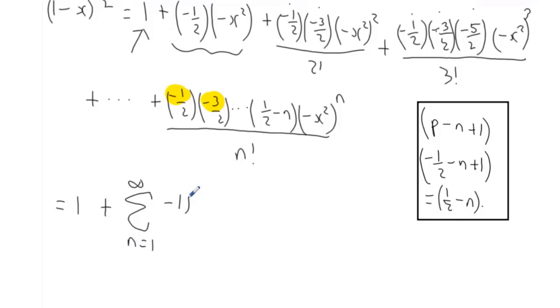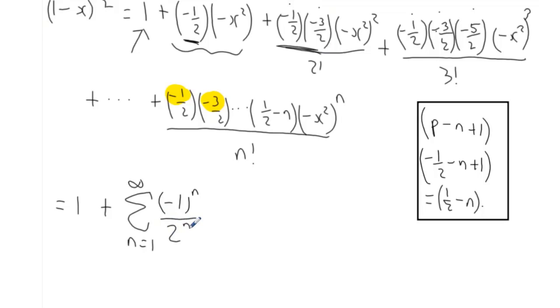So you've got minus 1 to the power of n in everything, right? You've also got these powers of 2. So in the first one, you've just got over 2 to the power 1, or times 1 over 2 to the power 1. Here you've got, think of that minus a half times minus 3 over 2. Think of it as minus 1 times minus 1 times a half times 1 times 3. So that's going to be over 2 to the power n as well.